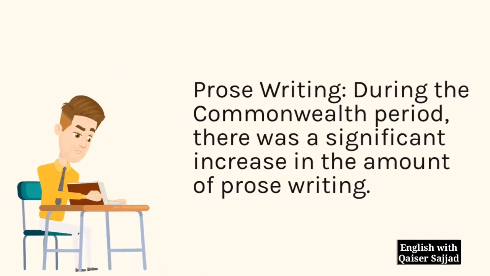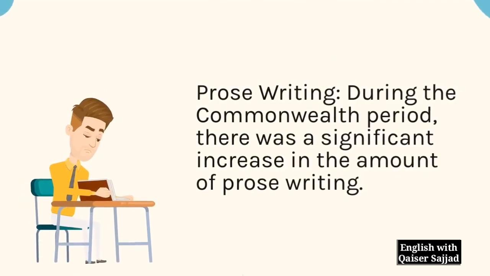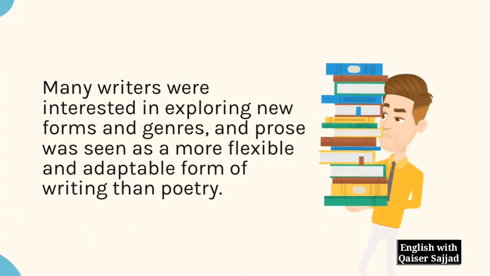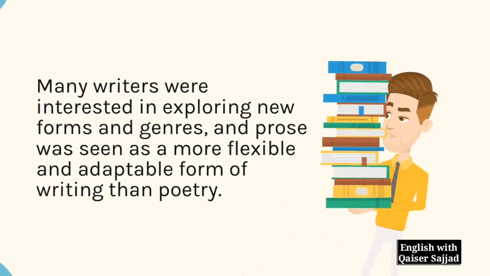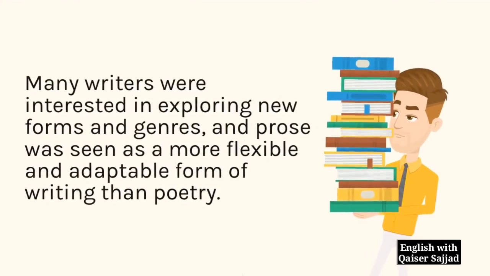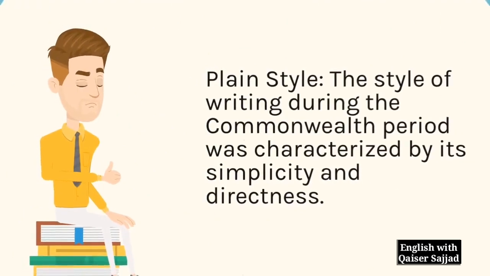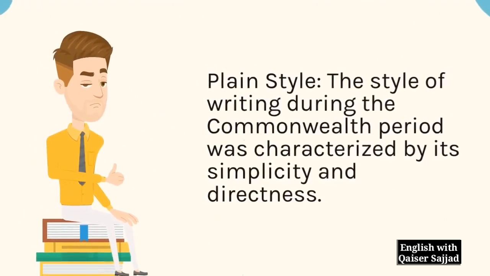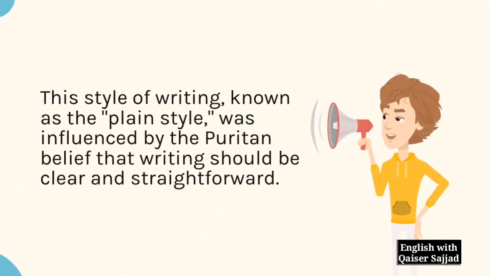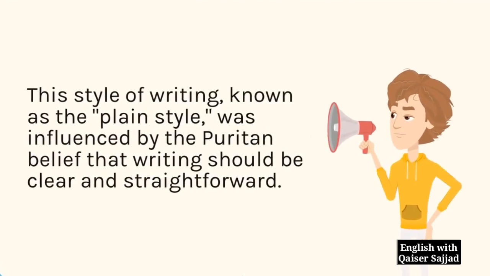Prose writing. During the Commonwealth period, there was a significant increase in the amount of prose writing. Many writers were interested in exploring new forms and genres, and prose was seen as a more flexible and adaptable form of writing than poetry. Plain style. The style of writing during the Commonwealth period was characterized by its simplicity and directness. This style of writing, known as the plain style, was influenced by the Puritan belief that writing should be clear and straightforward.